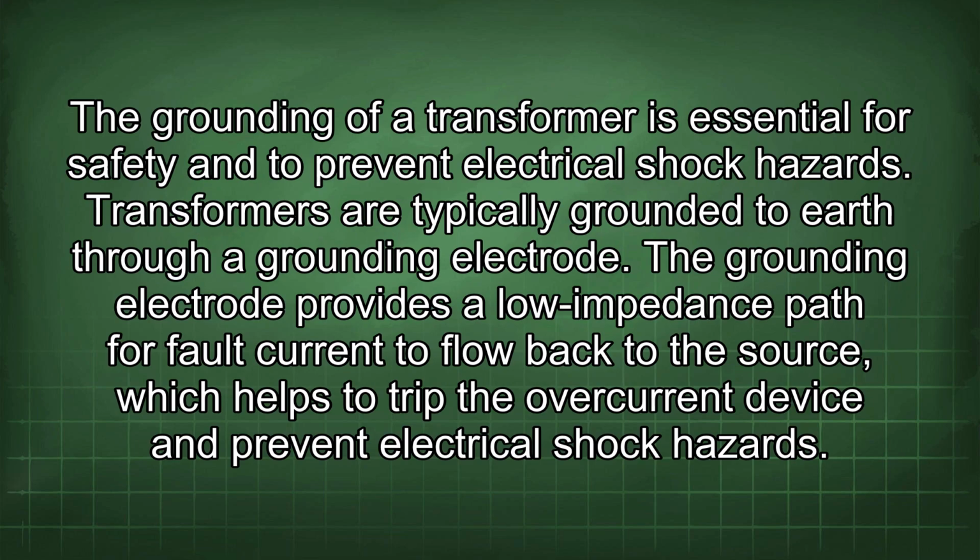The grounding of a transformer is essential for safety and to prevent electrical shock hazards. Transformers are typically grounded to earth through a grounding electrode. The grounding electrode provides a low impedance path for fault current to flow back to the source, which helps to trip the overcurrent device and prevent electrical shock hazards.